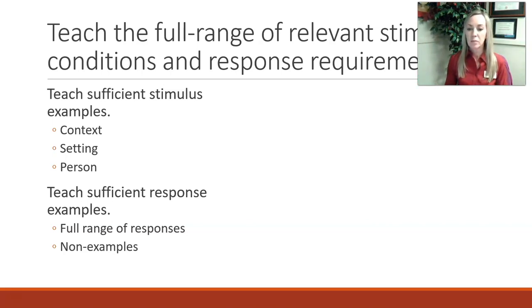For stimulus context, multiplication facts presented in a vertical format, horizontal format, and in word problems can get you to work toward generalization. And for the setting, we want to think about where the instruction occurs. Could it occur in the community in a variety of settings? And thinking about the people: teacher, peers, parents, every type of different person asking the student to complete a problem. And then you want to teach those multiple responses, multiple ways to say hello or multiple ways to go about a word problem. Non-examples are good to know the limits and avoid that overgeneralization I was referring to earlier.